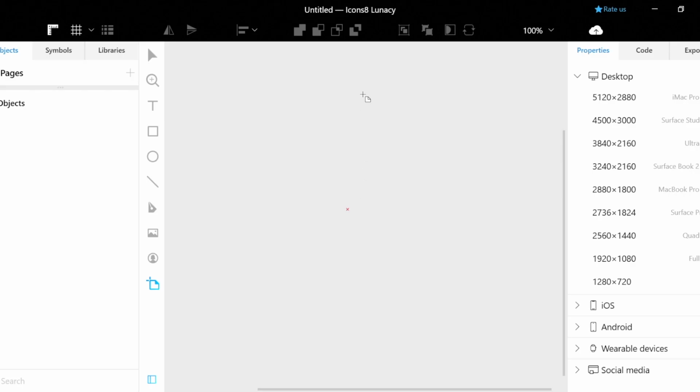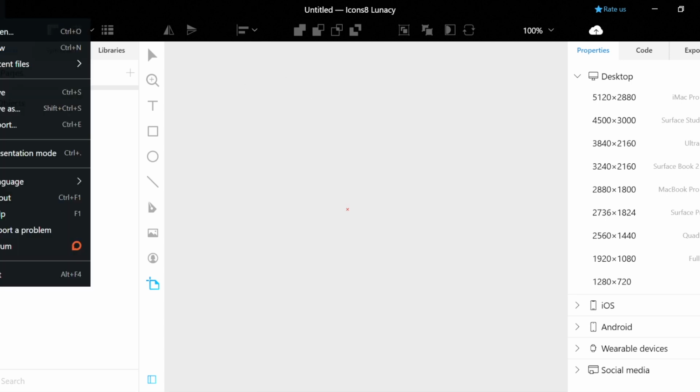Okay, once you install Lunacy, again, it's free of cost and it's called Lunacy. I'll give the download link in the description, so don't worry about it. And once you do that, as you can see, it looks very similar to Sketch. If you've ever used Sketch on Mac, this is quite similar. The top panel, however, reminds me a lot of Figma, so I think it's just more or less a mixture of all those tools. And once you do this, you can actually open a sketch file.